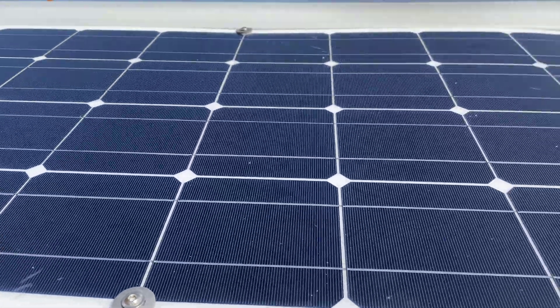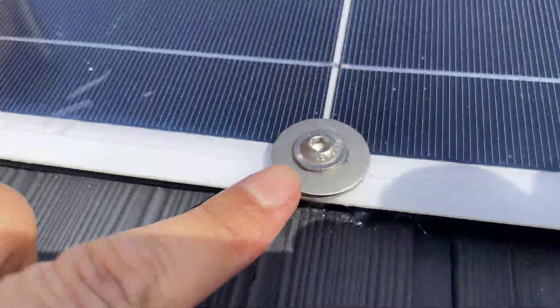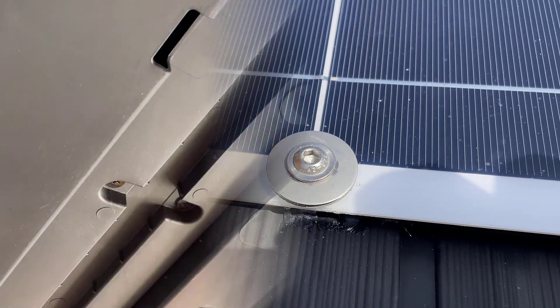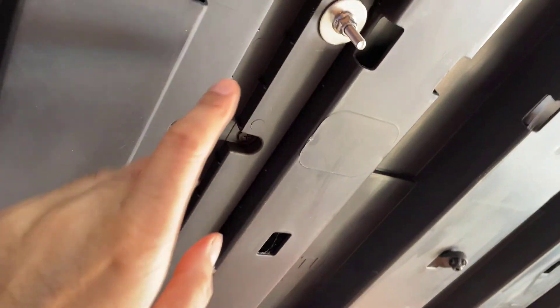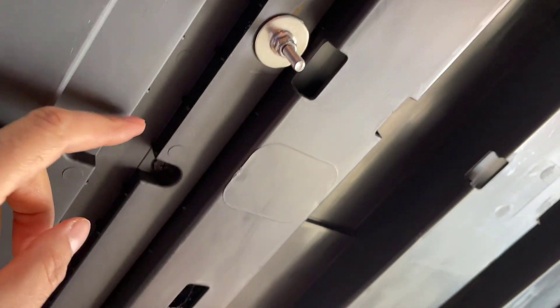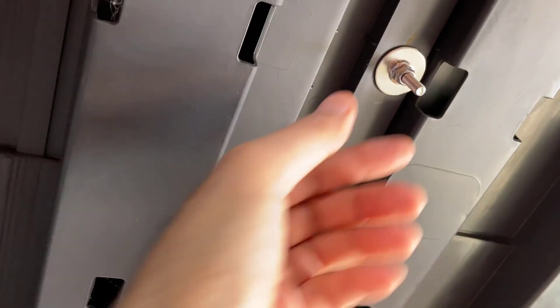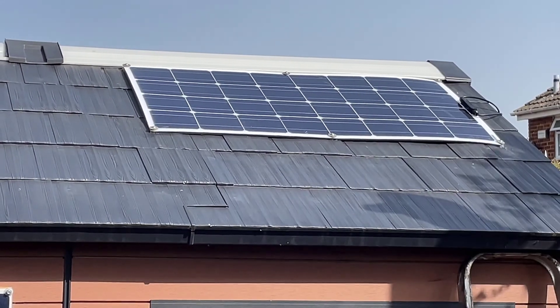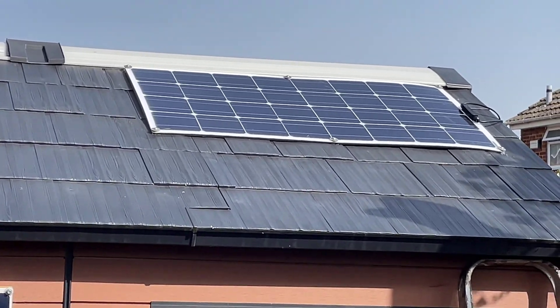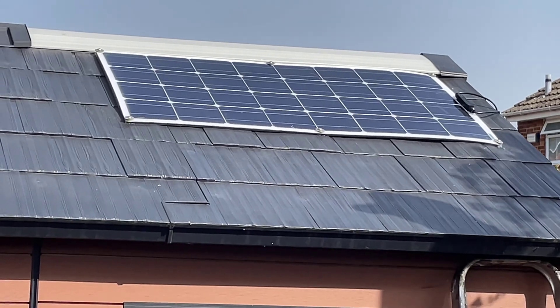So that's what it looks like with the panel installed. You can see the bolts coming through with the washer right there. From inside the shed we've got the bolt coming through the plastic structure, with an extra thick washer on the inside and a nylon nut to hold it in place. So if it does get windy these are going to stop the solar panel flying off. That's the finished product on the roof — nice and clean, pretty flat, and hopefully the wind won't take it off.